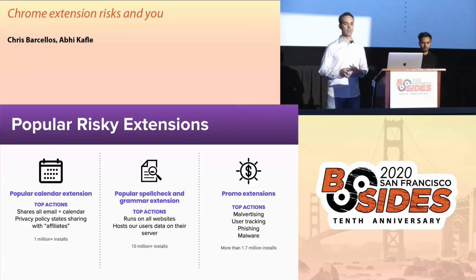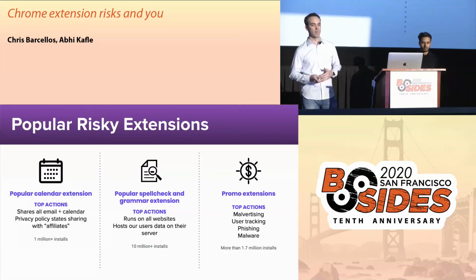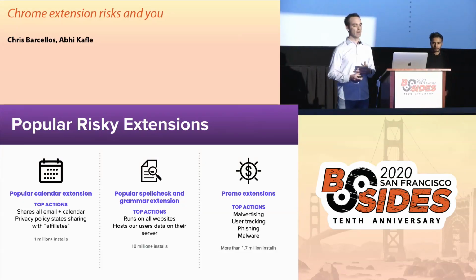Another one is going to be grammar and spell check tools. These things will need to have access to all pages to read and change the page. And also, in a few cases, they actually save what the users are editing or asking for help on to their third-party servers, which is a risk because they could be saving things like secure documents that you don't want outside of the company with these free tools that are basically potentially selling the data for profit.